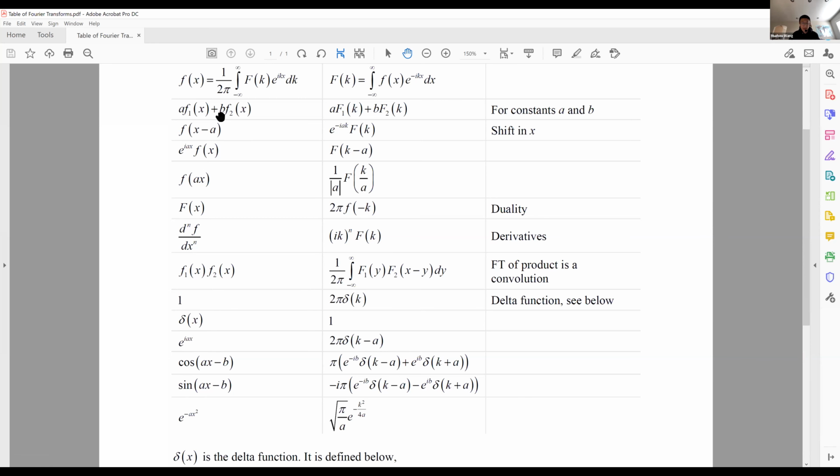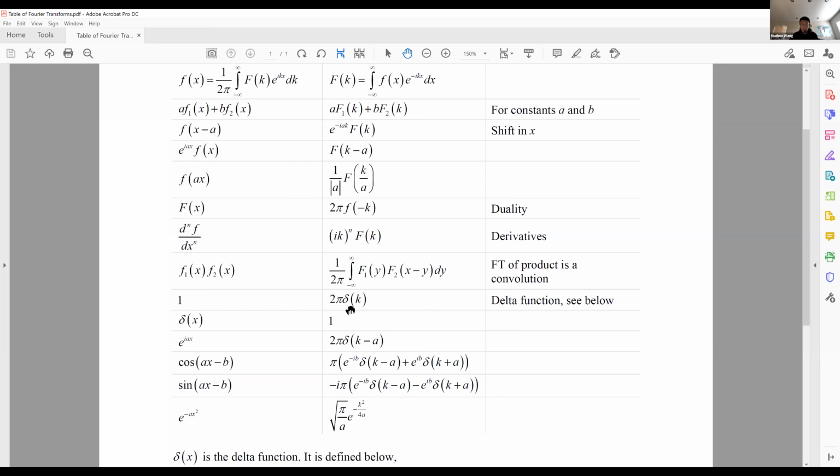The Fourier transform is linear, for instance. That's what this means. If you multiply a function by some value, then it just multiplies the transform by that. If you were to shift the function, then it does something like this to it. We'll use some of these throughout this lecture. Kind of cool things about Fourier transforms: if you want to take the Fourier transform of a derivative, there's also a way of expressing that. Instead of taking a derivative of the function here, you just multiply it by ik in the front. We'll use that in a little bit in this class as well.